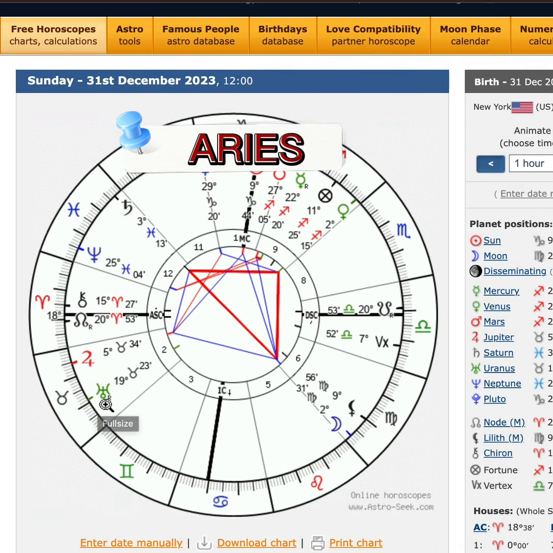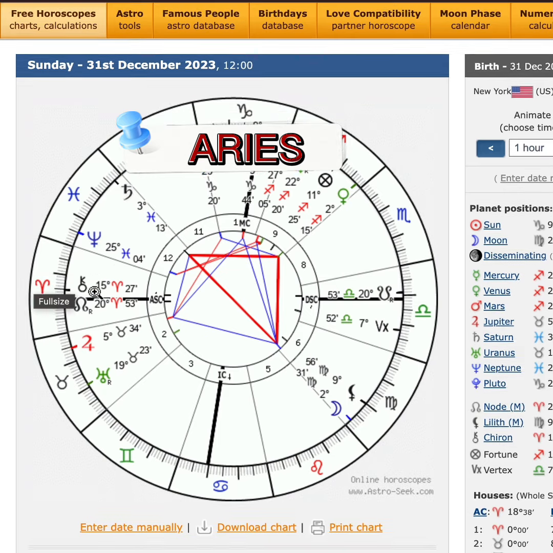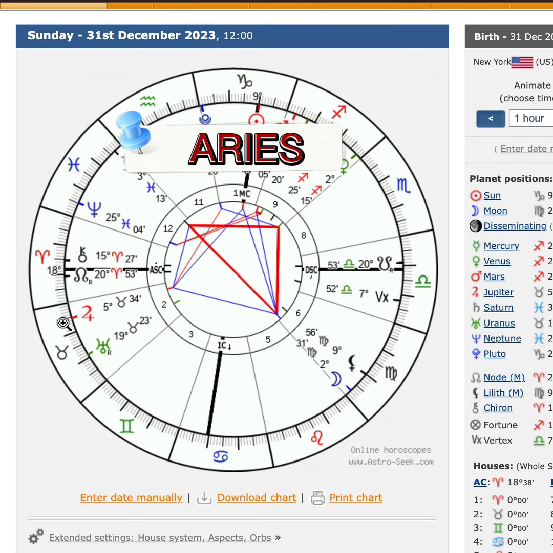Aries 2023, it is a great year in summary for a lot of internal research and work, a spiritual journey, a relocation, a traveling. Overall, this is what you desire to build yourself by the end of the year. So as you can see, this is the last chart of the year for 2023.